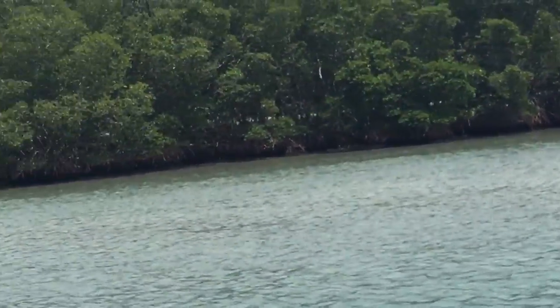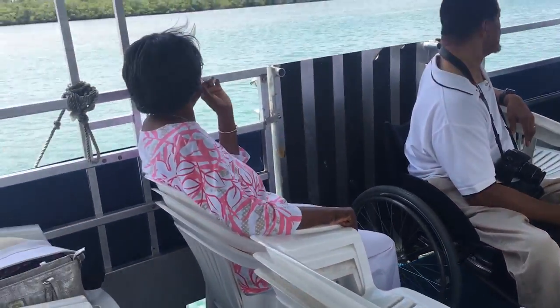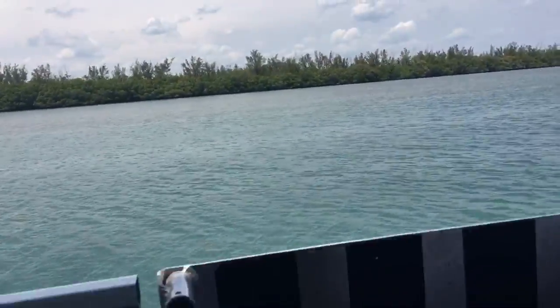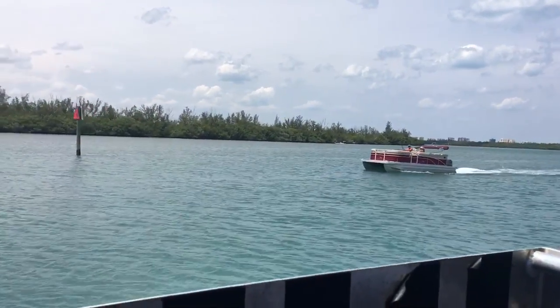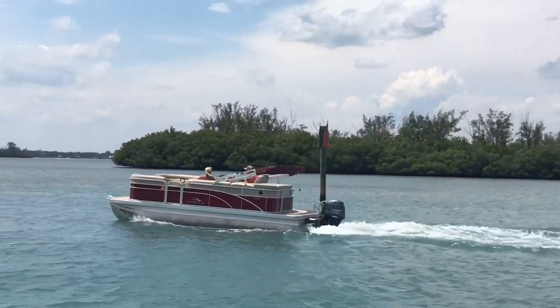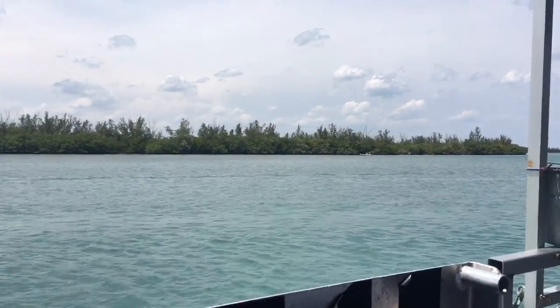Okay, we're going to stick our nose into the backwaters off our left up here. All these islands you see to your left are county parks, and there's 4 of them in this area. This area used to be known as the Mosquito Coast, and that was primarily for the saltwater mosquito. Mosquito's about 2.5 inches in diameter. Not to be confused with the little mosquito, the freshwater ones in your backyard that will come out and bite you and be gone before you know it. Saltwater mosquitoes used to rip open your tent, slice open your sleeping bag and dump you on the ground and then bite you. You knew you were being bit.